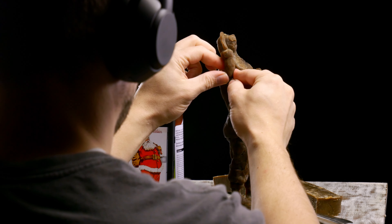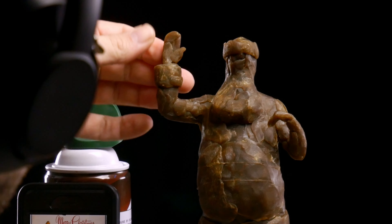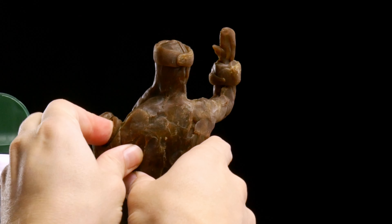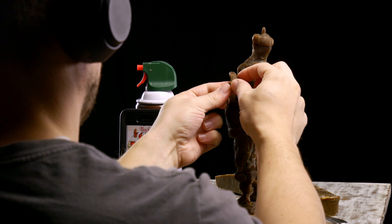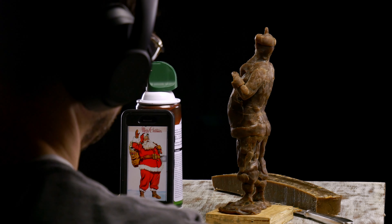Now I'm going to be sculpting the hands. The nice thing about sculpting these hands is they are in mittens — it makes it a lot more manageable. But even if you're sculpting realistic hands, starting with this simple mitten shape — as if the hand were just two forms, the thumb and the rest of the fingers — is something professional sculptors do. It's a really effective way of getting a basic idea of the size, proportion, and gesture of the hand before you start adding the details of the fingers.